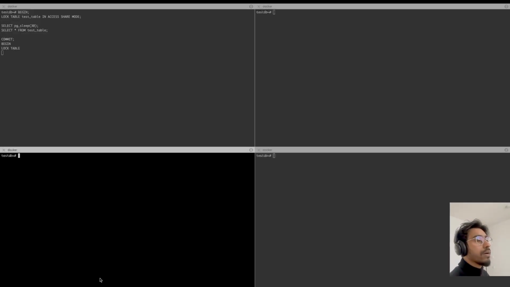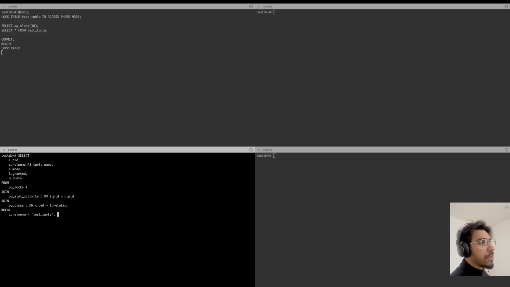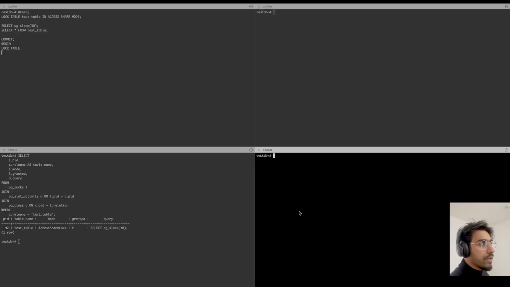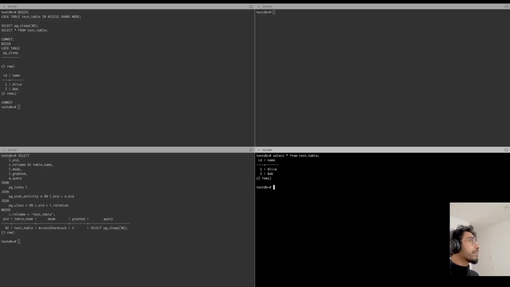So this is basically locking the table in access share mode, which means that on the bottom right, I can simulate a select from another transaction, a concurrent process scan, basically. Every connection is essentially a new process on PostgreSQL.